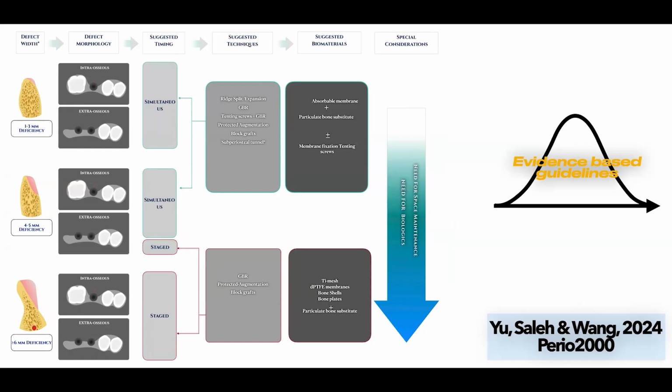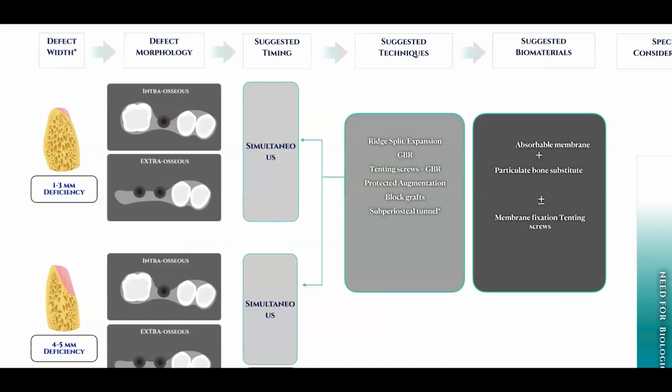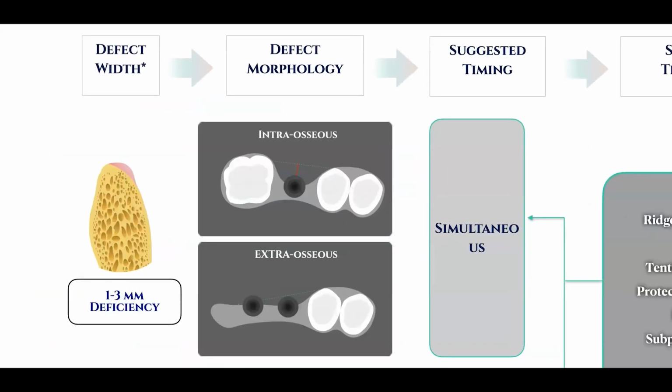And this was our recommendation in a publication that we did last year in Periodontology 2000. We were asked to do a new classification for GBR, and we said there are so many classifications already. We don't think the community needs another classification, but we think they need to understand the concepts based on which we classify the defects. They need to understand that the size of the defect is one thing, but they need to know the defect morphology. Is it intraosseous, within the bony envelope or the ridge contour, regardless of what you name it, or extraosseous?